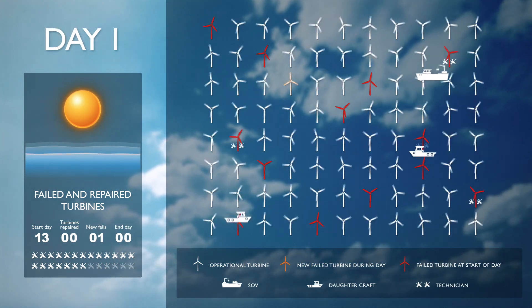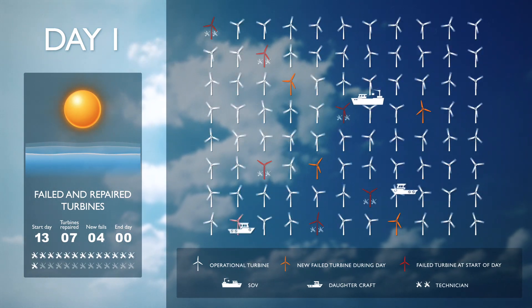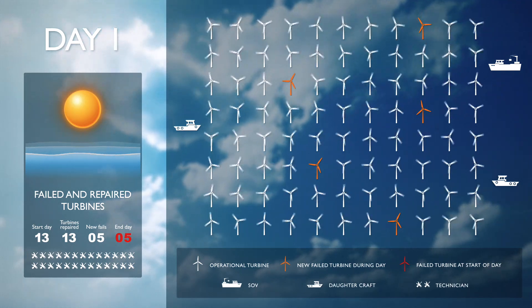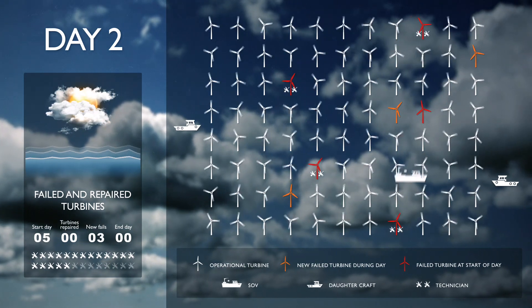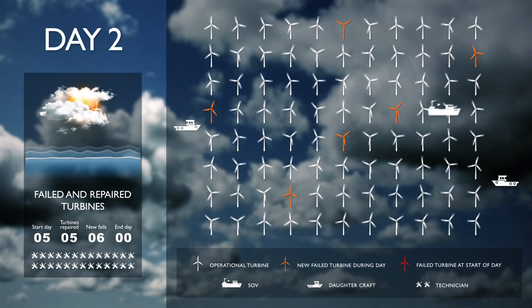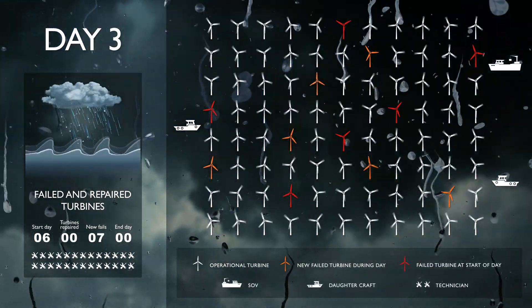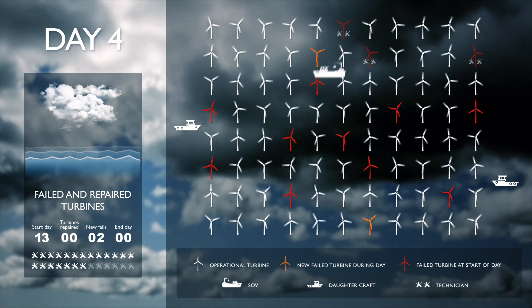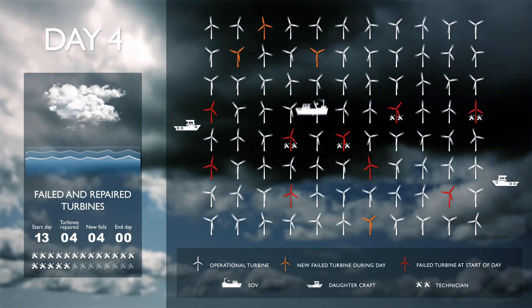Complementary to the NEXUS ship design is the novel ISPOC model developed within the project. By comparing different logistical solution concepts in terms of their impact on the productivity of offshore wind farms, the model informed decisions about the development of the vessel design. The model captures the relationships between the rate at which wind turbines fail and the rate at which they can be repaired, depending on vessel capabilities and weather conditions. By capturing how different logistical solutions enable failed turbines to return to working states, the model predicts key performance measures to assess the business value of SOV designs.